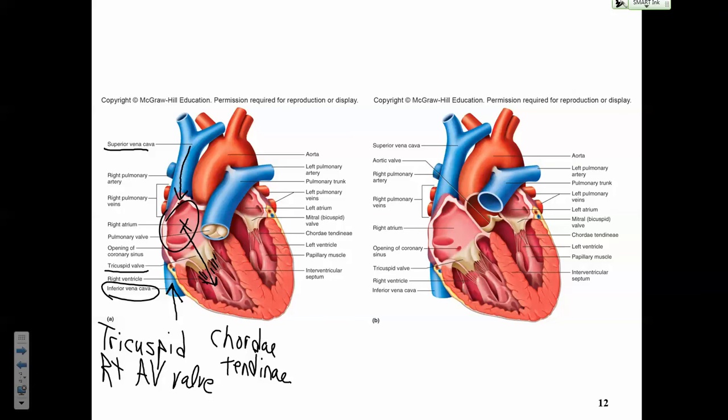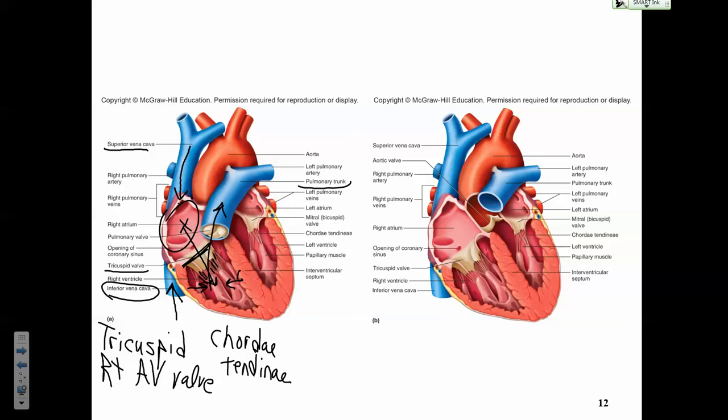Okay, so now that blood is down in the right atrium, it's down in the right ventricle, and as it fills up with blood, the tricuspid valve closes, and then when the myocardium contracts, right here, that's going to force the blood into the only other place it can go, which is into this artery. Arteries carry blood away from the heart, and it's called the pulmonary trunk.